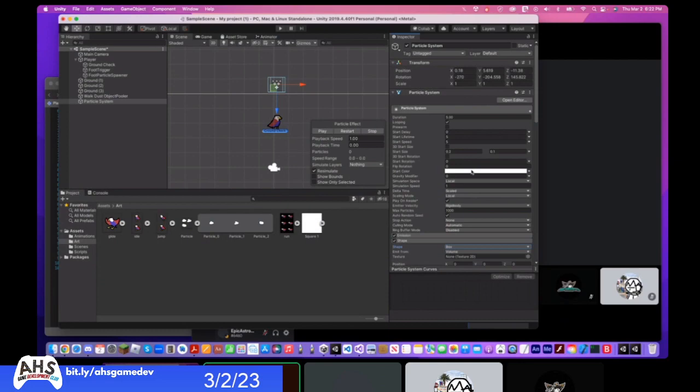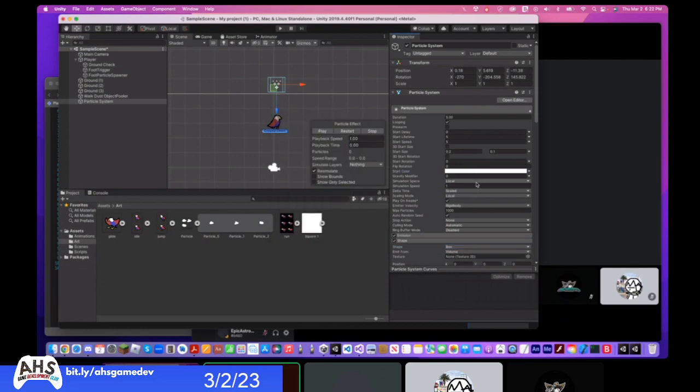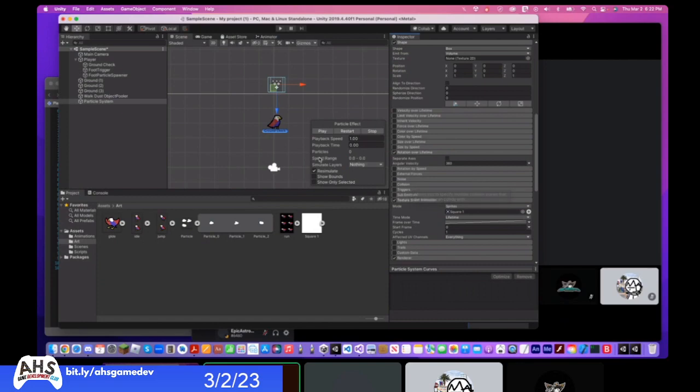Yeah, cool. Then can you scroll down a bit more? And you can make the color. And make the scale on the shape on the X scale fill up the entire camera so that it rains down from every point. Wait, zoom out a bit.